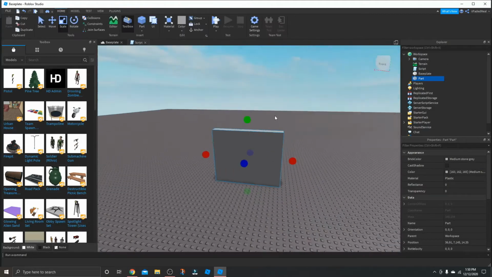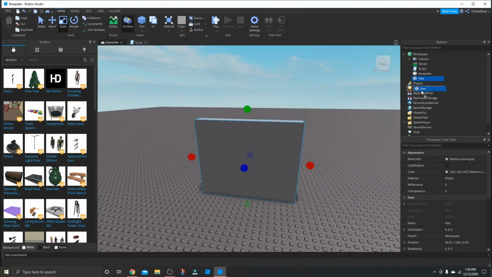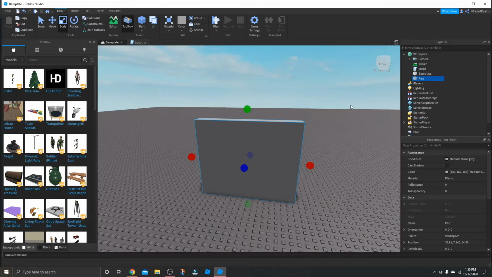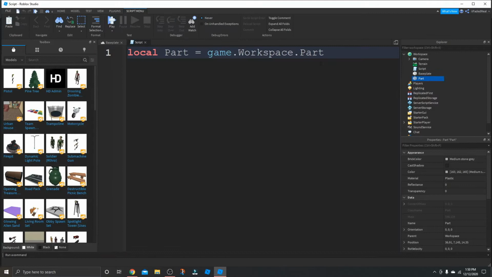It's not like all the other stuff. Like, if I put this in server script service, you're not going to be able to see it because it's in server script service. So it's basically saying, okay, the part's in the game. Then it says the part.